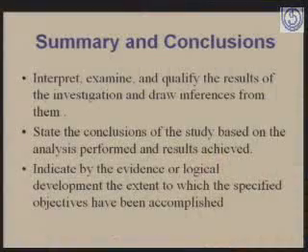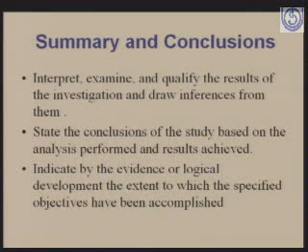Next is the summary and conclusion. We have already talked about the abstract earlier. The abstract is different. Like I said, it is just a window to your research, one page, maximum two pages. Summary and conclusions, as you can see, interprets, examines and qualifies the results of the investigation and draws inferences from them. That is what is reflected in the summary and conclusion. State the conclusion of the study based on the analysis performed and results achieved. Indicate by the evidence or logical development the extent to which the specified objectives have been accomplished.